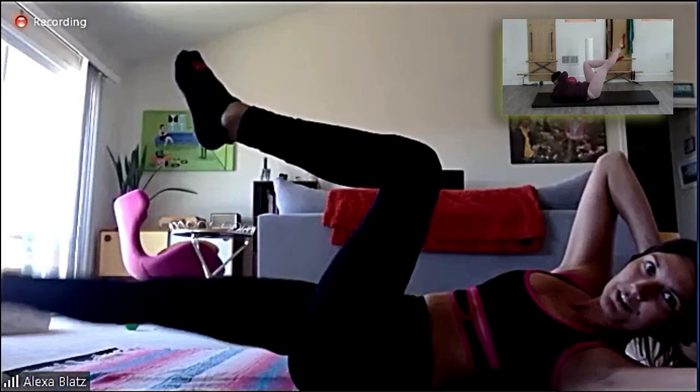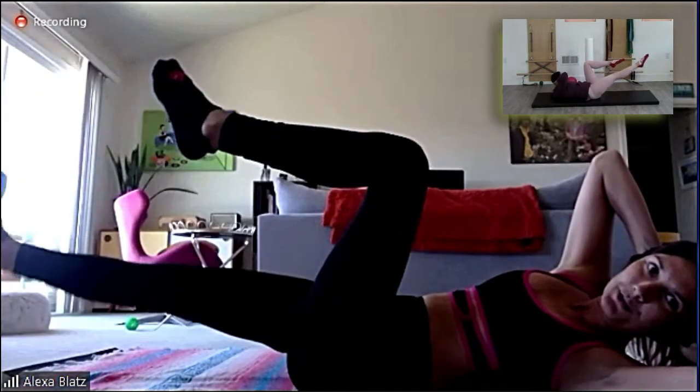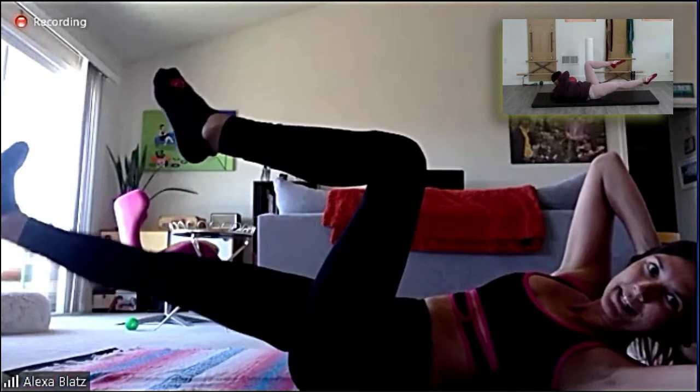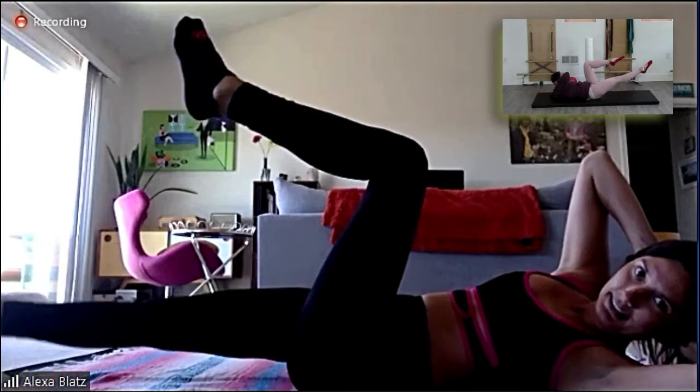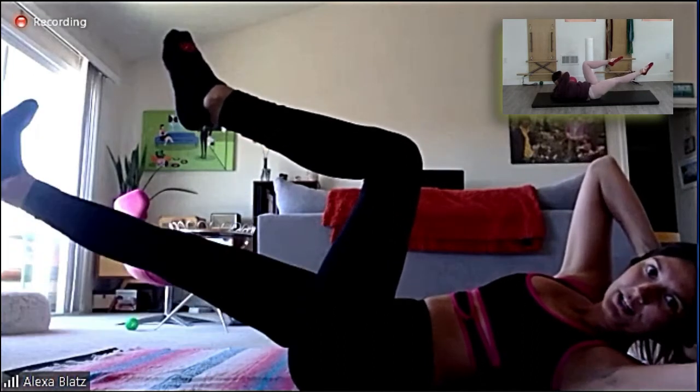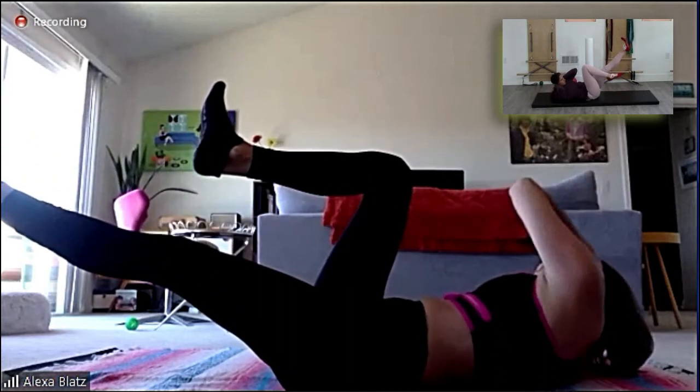We're gonna go in for 3, 2. Hover that heel 2 inches from the mat. Pulse it, little movements down and up. Pulsing that heel, keeping that lift. Going in for 3, 2. Switch to the other side. Oblique pulsing to your other side.